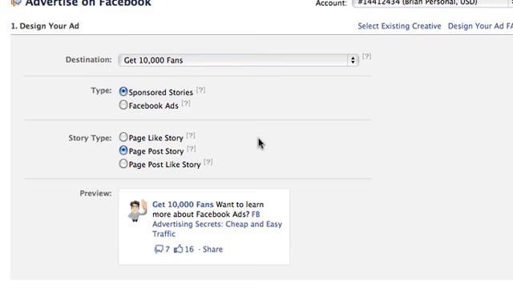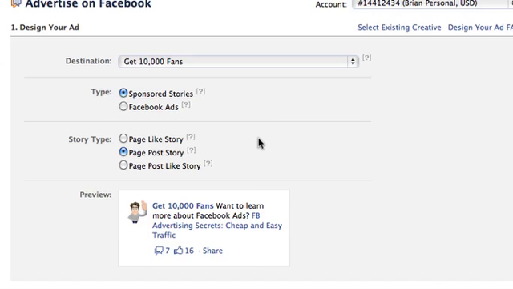Because remember, a lot of times if someone's a fan of your page, they're not going to see the status updates that you're putting out there because Facebook, for whatever reasons, their algorithm, it really makes it tough for fan pages unless people are really coming back to your fan page pretty often and interacting with your page a lot. Those people aren't going to see every status update that you put out there. So unless you've already captured their names into an email list and you can send emails to them, this really is probably the next best way to reach them.